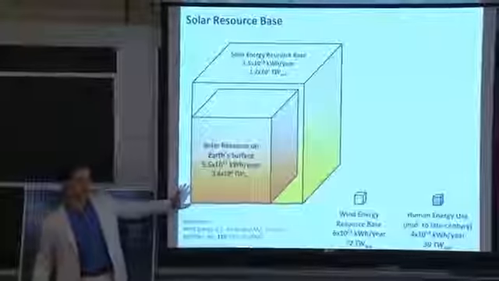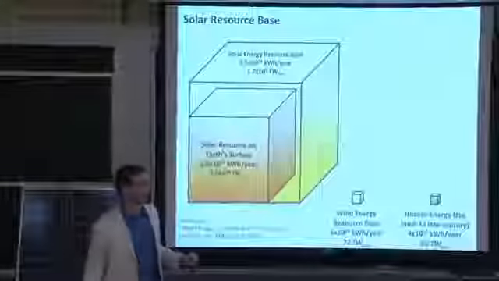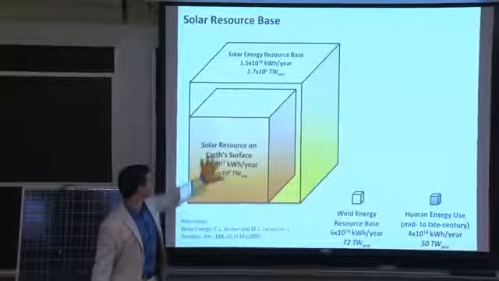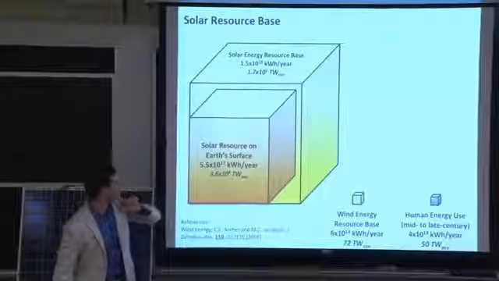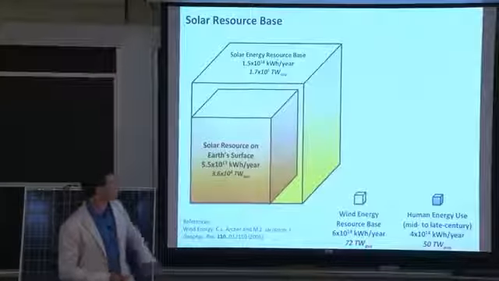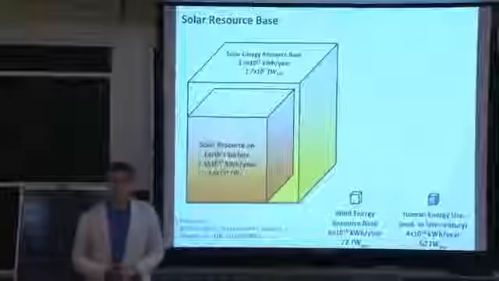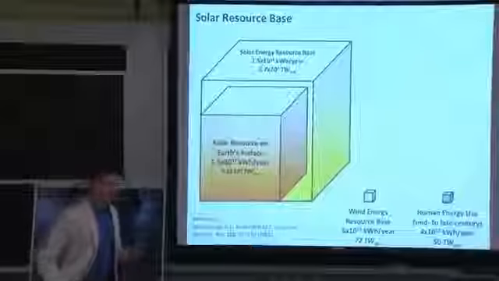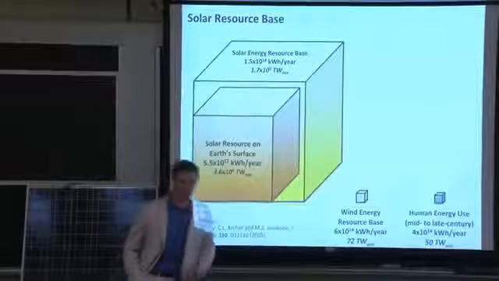If we're to be realistic, instead of calling this planet Earth, we should probably call it ocean or water, since oceans do comprise about 2/3. But even if we discount this for usable land area, we're still an order of magnitude greater than total human energy use. So the resource base is there, it's available. It's up to us to figure out how to use it, up to us scientists and engineers.